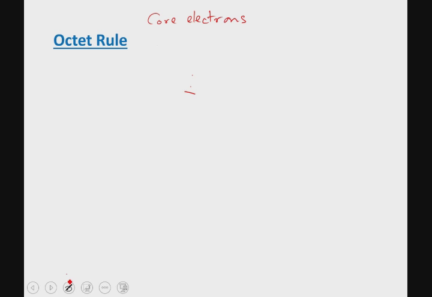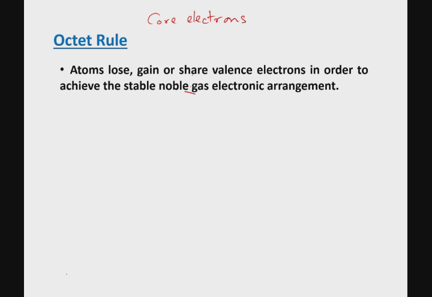So all atoms, when they undergo chemical bonding, we assume that they are trying to follow the octet rule. Octet rule is a good starting place for us to start understanding chemical bonding. You will of course discuss this in way more detail later on, where you'll talk about lots of exceptions to the octet rule. In our class, however, we will not deviate from the octet rule.